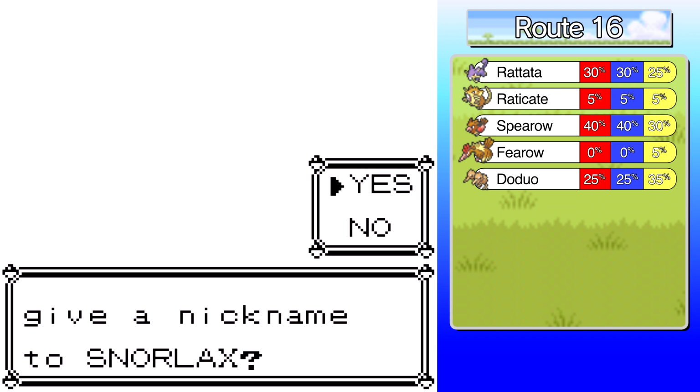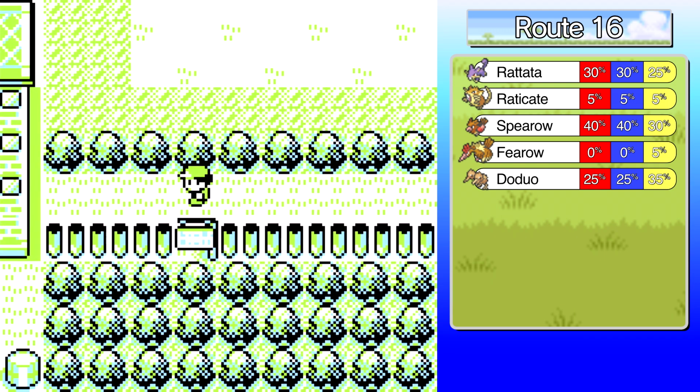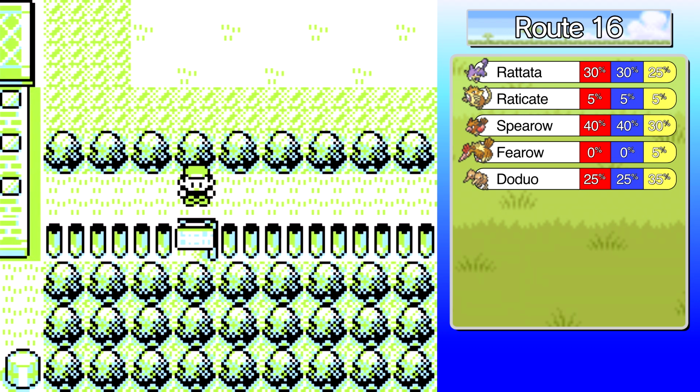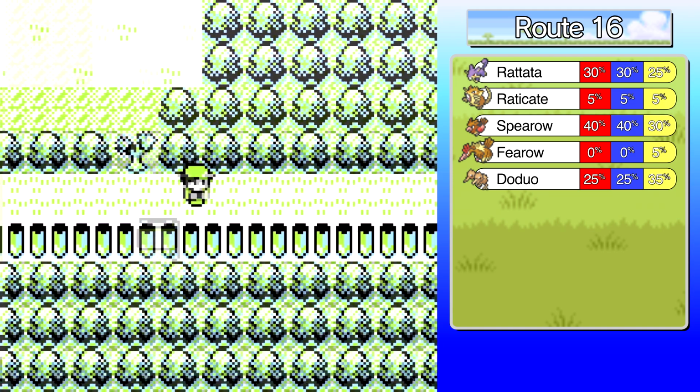A weird amount of long words there. Give a nickname to Snorlax. Nah, it's not a team member. Transfer to Bill's PC. There are 2 Snorlaxes in the game, as we know. There's also one south of Lavender Town. These are the only 2 in the game, so if you fail to catch both of them, you're out of luck. You can't catch Snorlax except through trading with another game. I'm gonna go ahead and heal at the Pokemon Center, just so, you know.